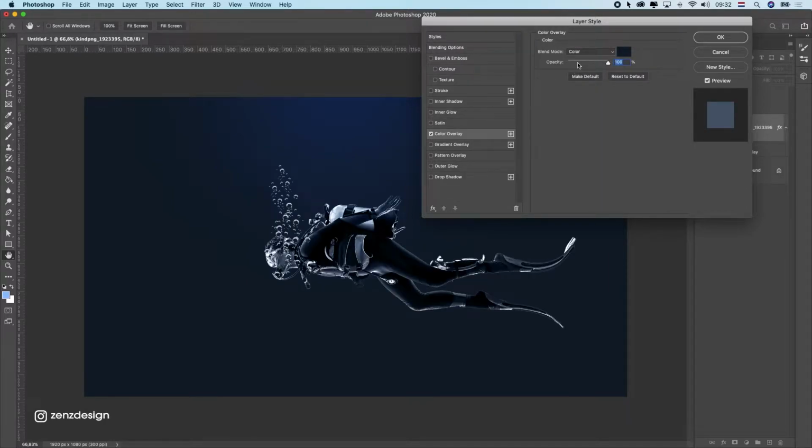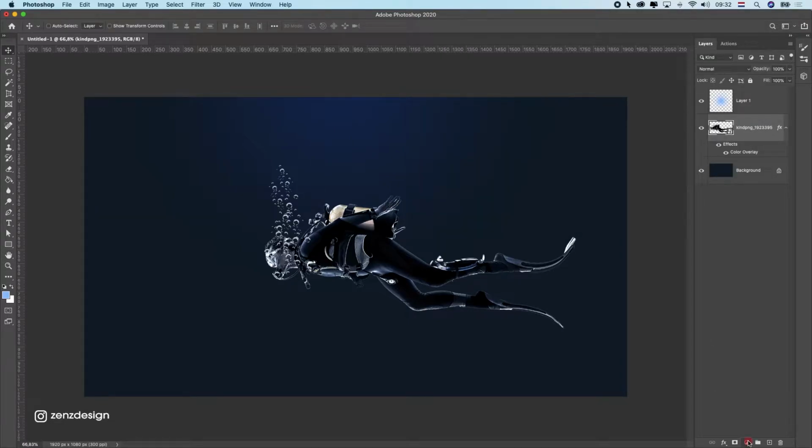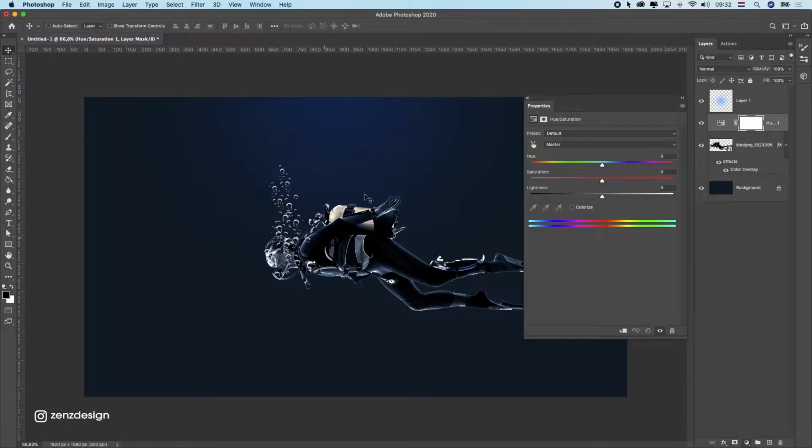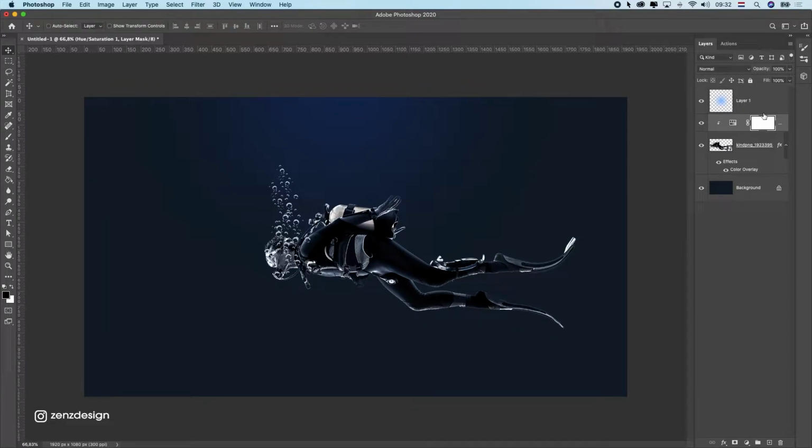Now if we change this color, it's gonna take these colors and put it in our image. And let's not do 100%, this doesn't look right anymore. So let's say around 50%, maybe even less. Something like this to get some colors of it. Press OK, and that's it for the color for that one. Now we need to remove some of the color from the original one. So I'm gonna do this with hue and saturation here, and let's drop this a little bit. Alright, so now we have the colors right.